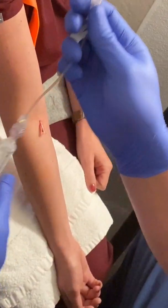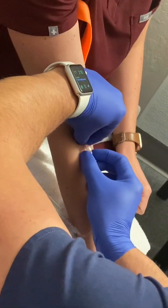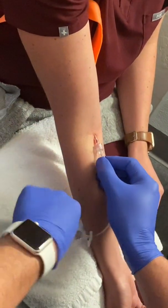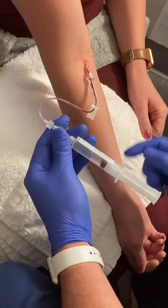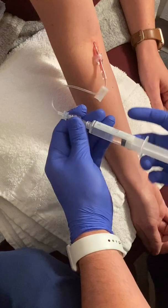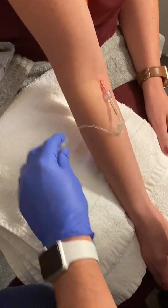Grab your saline lock and your flush, make sure it's primed. Make sure you have fluid that comes out of it, and we do. Pinch, push, twist. This is where I will pull back on the syringe to make sure I get good blood return. As you can see here, I have great blood return, and then I'm going to push it and make sure it doesn't infiltrate or blow, and it flows nicely. And it's flowing really, really nice.